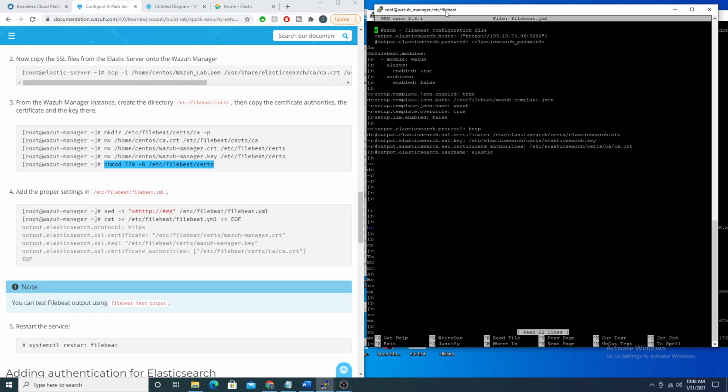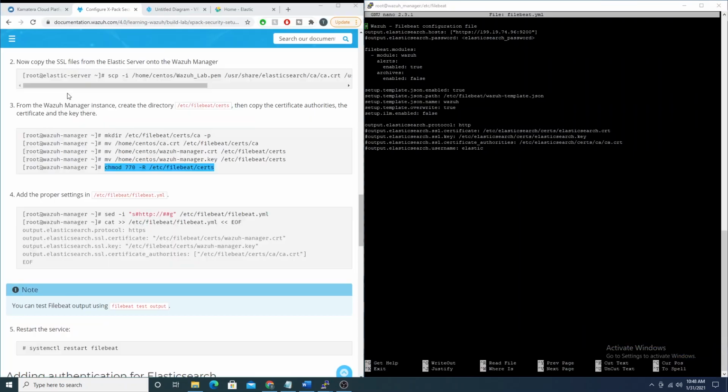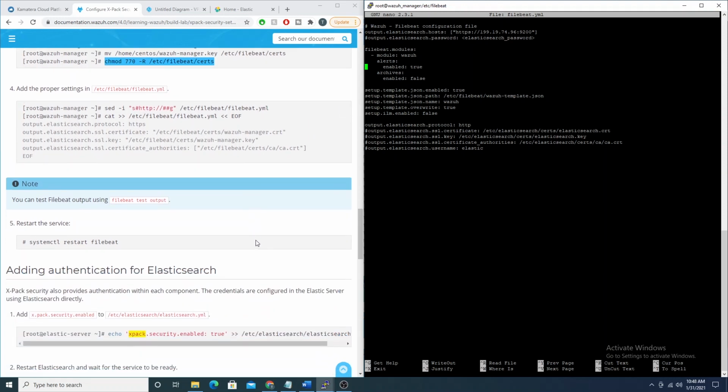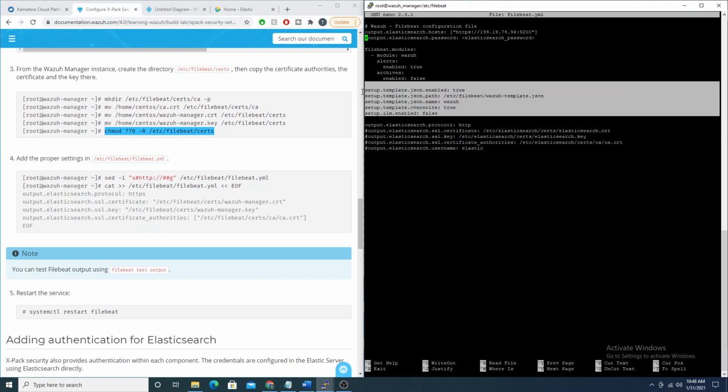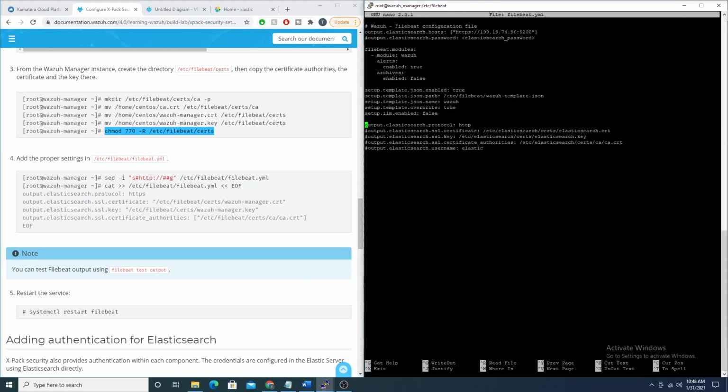Let me make this a little bigger for you guys. We're going to do something similar to what we used with Kibana and Elasticsearch. First we have our output set to HTTPS. This is just template enablement, so we don't need to worry about that. The block we're worried about here is this one. We'll also change our output to HTTPS.